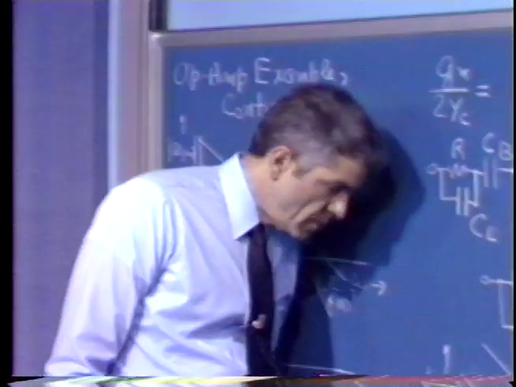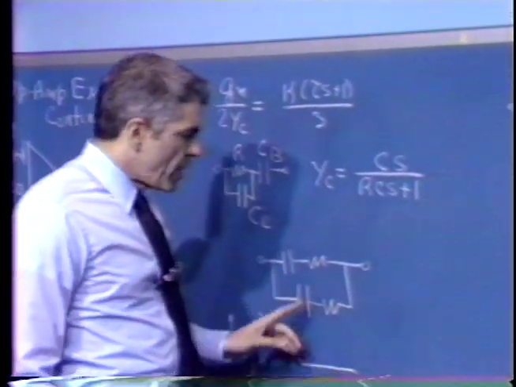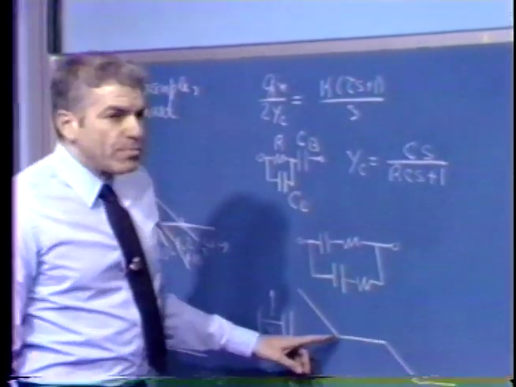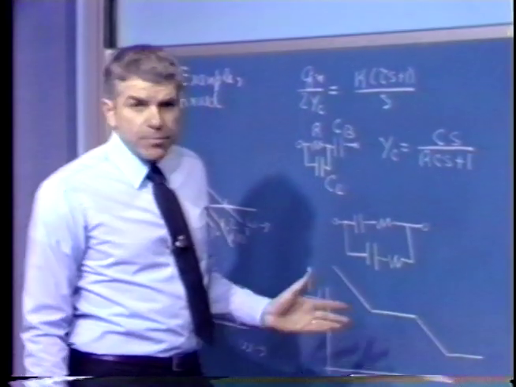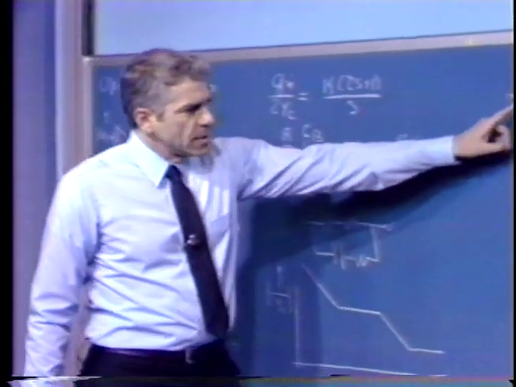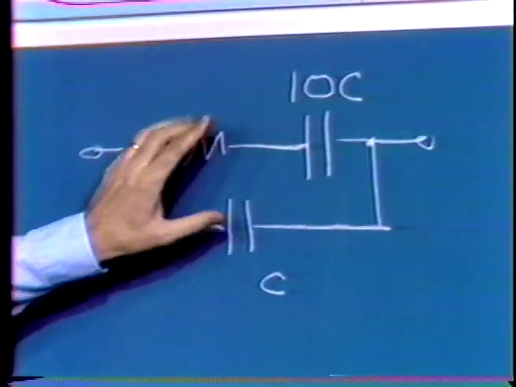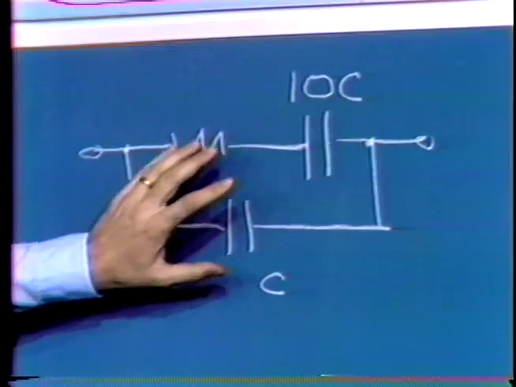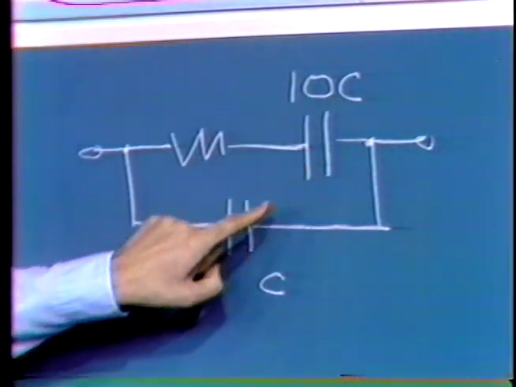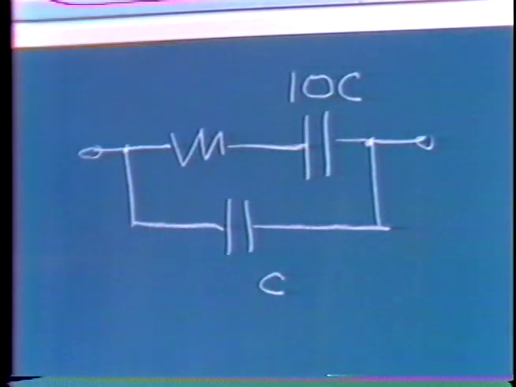Well, one may question the practicality of using this sort of a network to compensate an operational amplifier. Fortunately, there's a middle ground. We found out that an approximation that uses one pole and one zero per decade did a pretty good job. Let's consider a very crude approximation to the ladder, just a two-rung ladder. And in fact, let's choose things such that the capacitors have a ratio of 10 to 1.